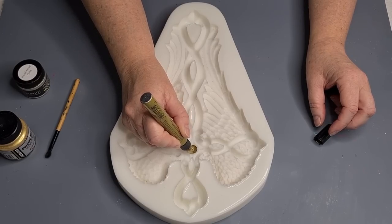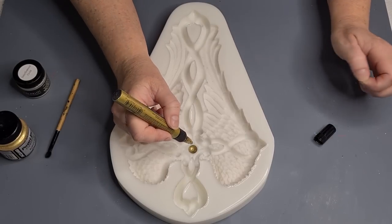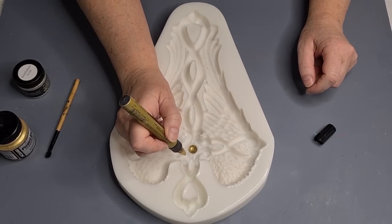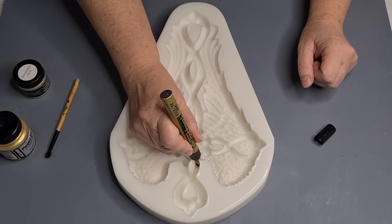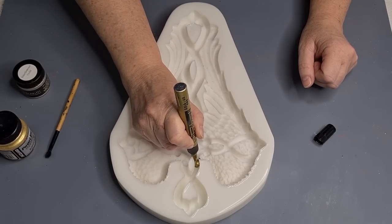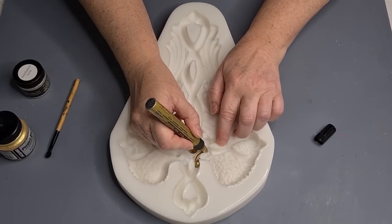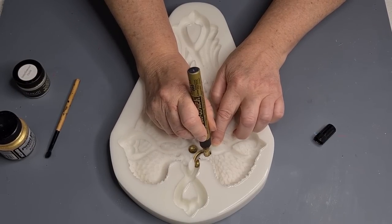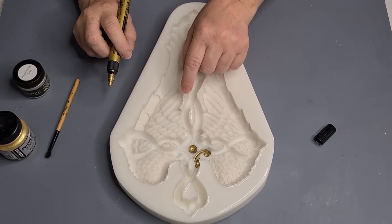So just something simple, black and gold. I want to go around that. I'm not sure what I want to do with it. Oops, I've just got some gold on the side there. I'll have to wipe that off. I think I'll go around like that. I'll follow that. Oops, got some gold on that as well, on the sides. I didn't think about that, did I?